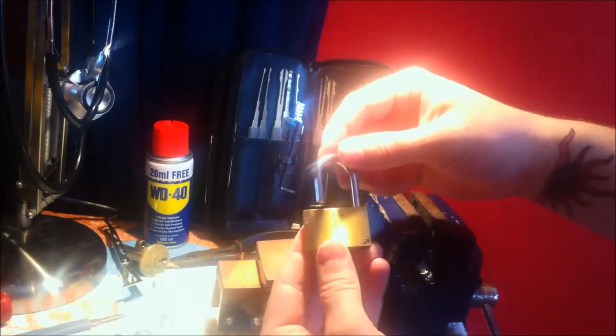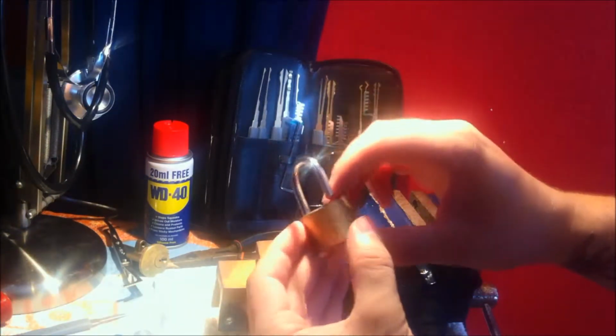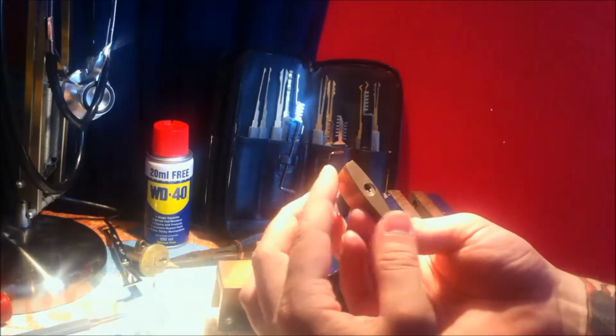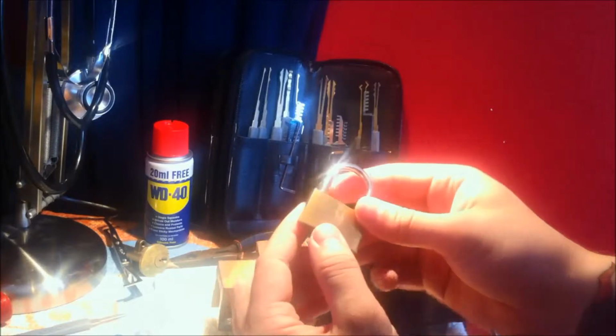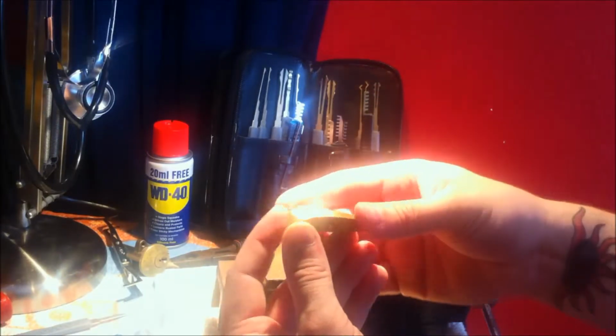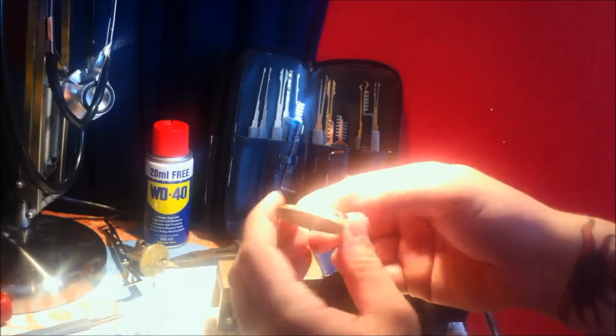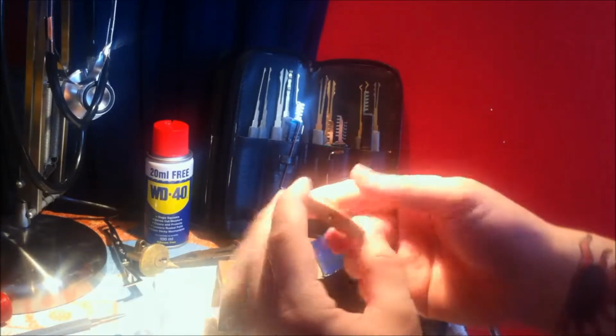I'm going to be picking this little lock today that I've been given. It doesn't have a make on it. I think it's more of a cheapy lock, but it's good for beginners to watch this, because it's a good beginner's practice lock. And we'll close that and pick that.